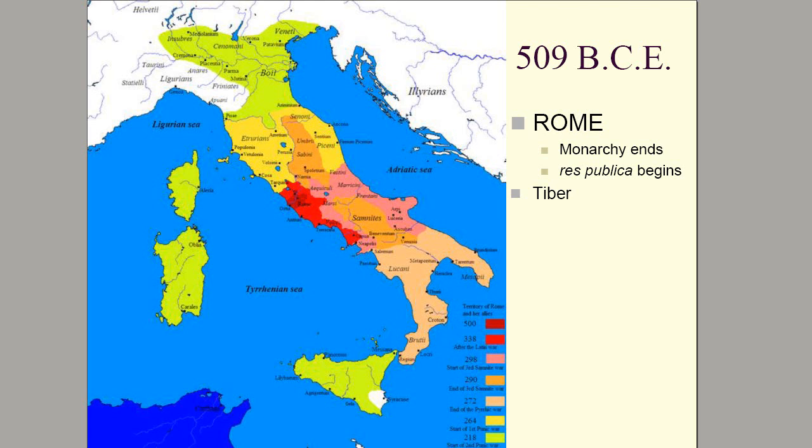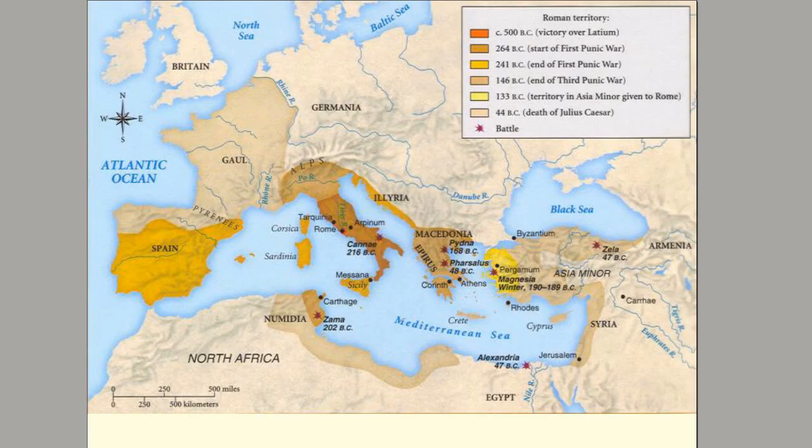All right, and then the Romans have all this great expansion, and then they have some more great expansion over the next centuries. One of the consequences of their expansion is the incorporation of Polybius into the Roman Empire. Polybius is the author of our primary source document for class. And Polybius is from the territory of Achaea in Greece.